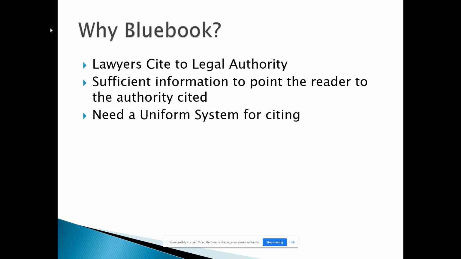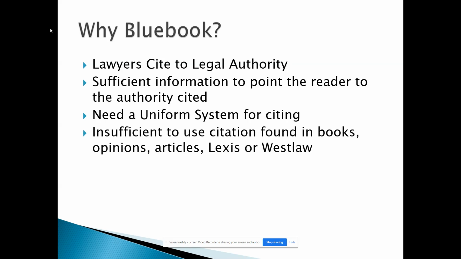Think about the difference between the United States and Europe for how we put together date abbreviations. If I write 1/8/2020 in the United States, that would be January 8th, but in Europe, they would think that to be August 1st. So you can see that having a uniform system for citation makes it a lot easier, so that there's no confusion as to what the volume is, what the page is, what every piece of information is being shown.